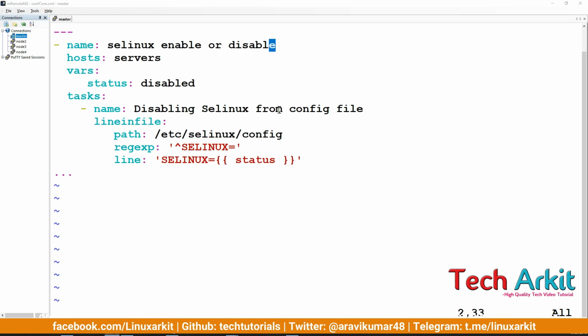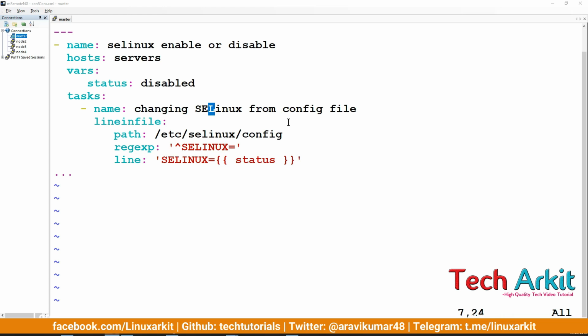In this example, I'm changing SELinux in the config file, where the status is equal to disabled.